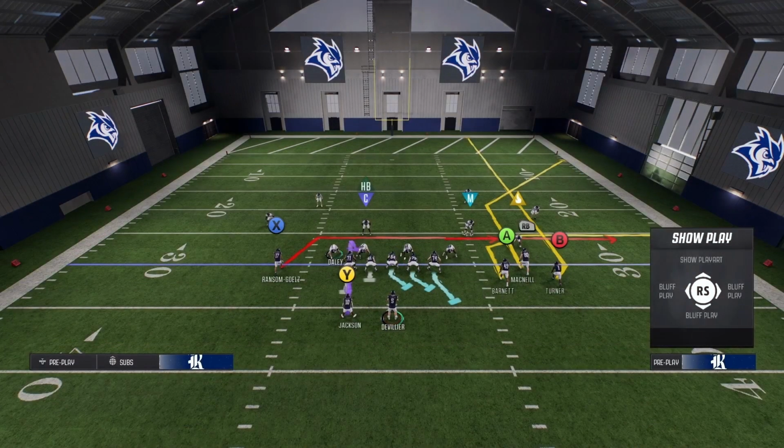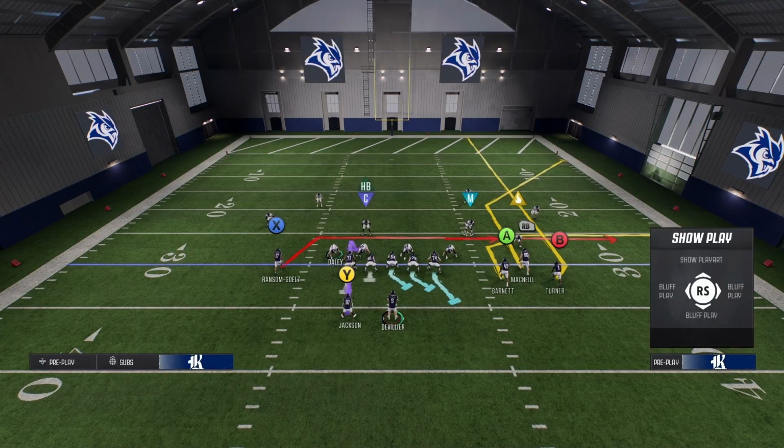So I just talked about a situation where the switching actually helps us out here, and it's going to be in this example against a flood concept. What you would kind of expect is because number 1 is going to declare himself vertical, the corner would take him. But because this corner route from number 2 is technically the second outbreaking route, what we're going to get is a switch.